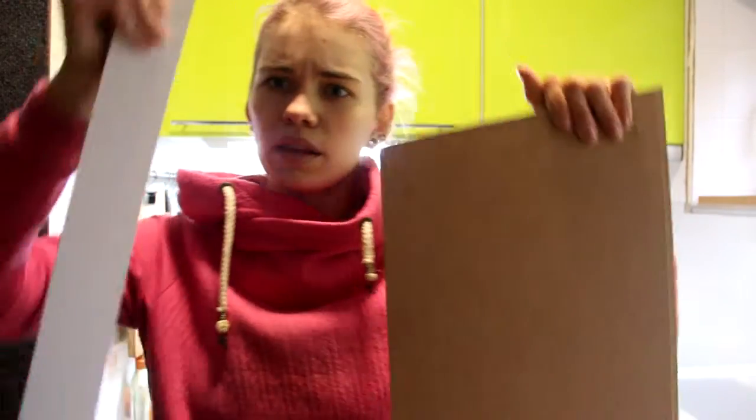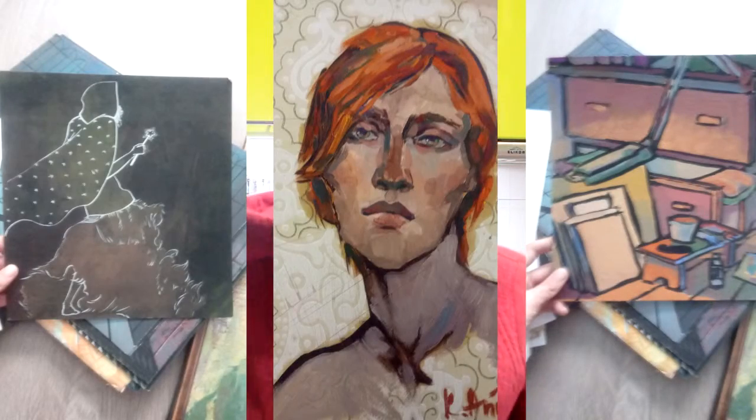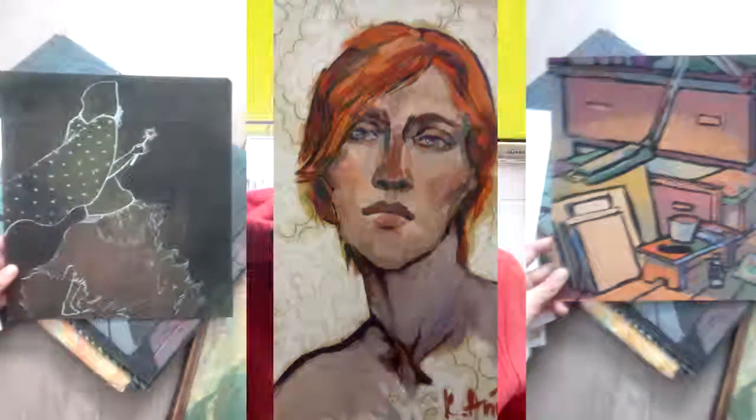Okay, so I need to explain a little bit. In my childhood, I liked to paint everything. My fridge, my notebooks, sketchbooks, everything. But when I grew older, I always found some pieces of wood, something like this and this, and painted over them. If I find some pictures of my artworks, I put them somewhere here, because I live not in my actual apartment in Rostov. I live in another city, so I can't just take a photo of my artworks.